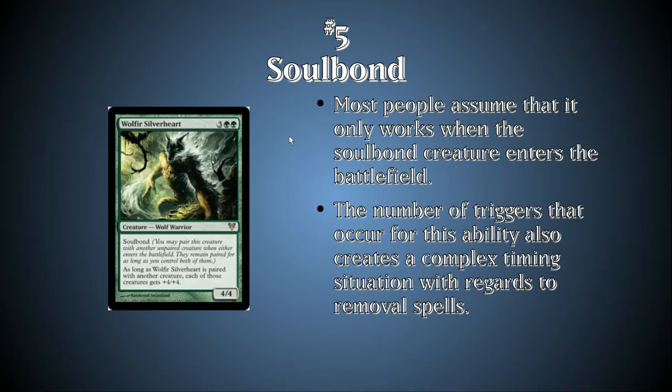That was until the guy who actually printed the release notes came. So back in the days, release notes came a little bit later. If I remember correctly, that time I read the release notes the night before the pre-release. That was when it came out. So there was that one bit. Another bit was that all of these pairings and unpairings are triggered abilities.